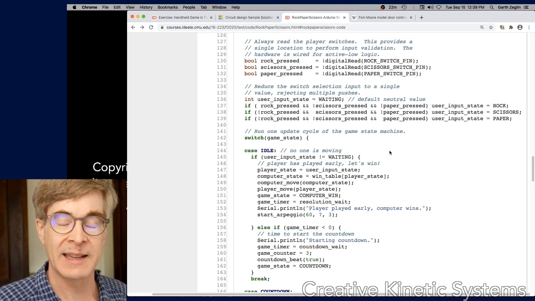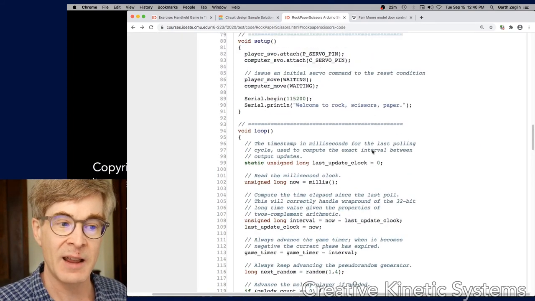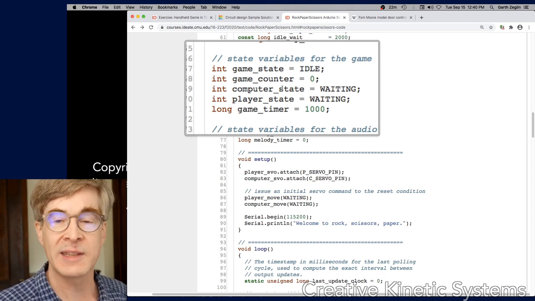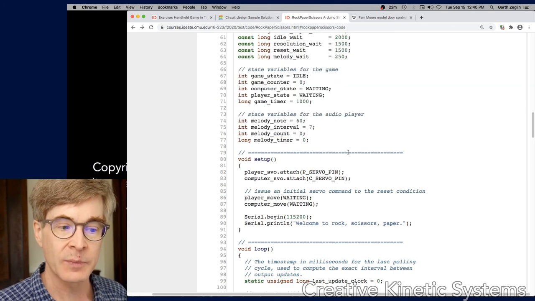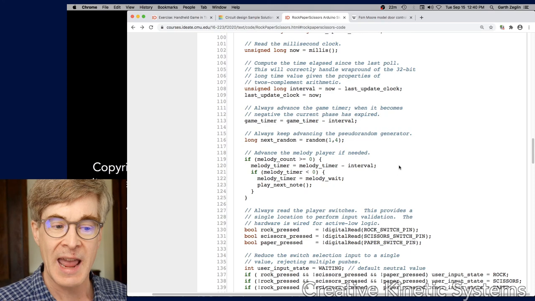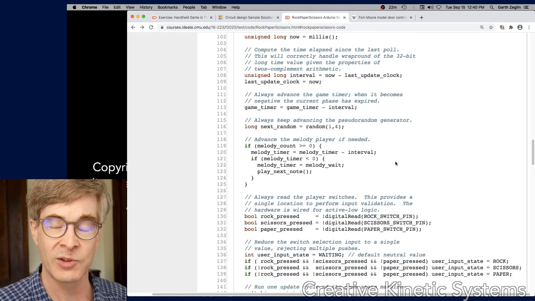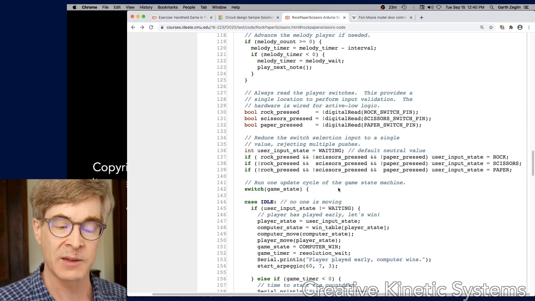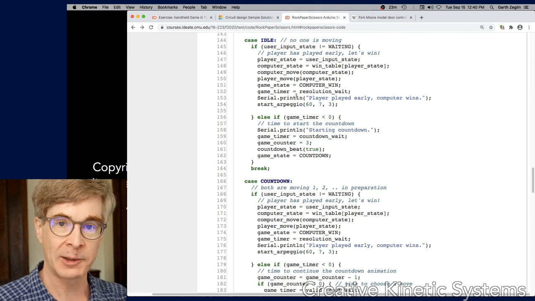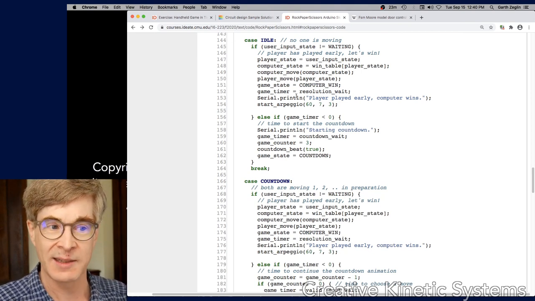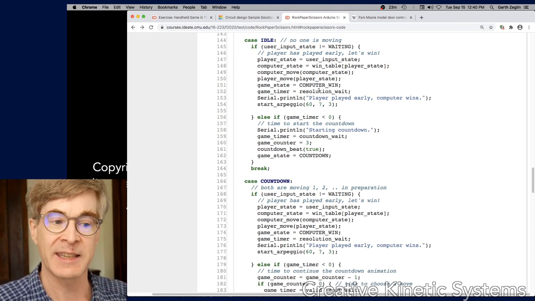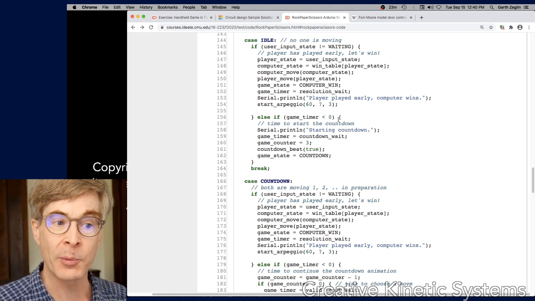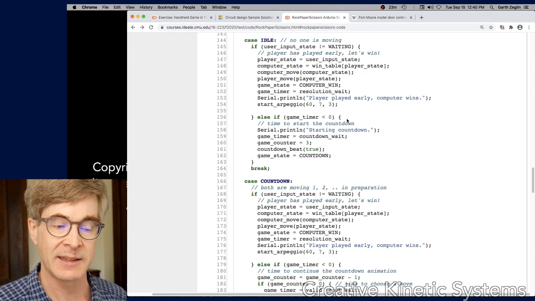But the idea is there is an explicit representation and tracking of state. The state of the system is captured in a few well-considered state variables. In particular, game state is an integer that can have one of a set of discrete values that represent the major phases of the game. The loop function is running as fast as possible, and on every iteration, it evaluates the rules to decide whether the state should change, and if so, how. That is implemented with a switch case, where the game's state is used to choose one of a series of alternate bodies of code. In each body, there's a set of alternate rules that can either transition or, frankly in most cases, not transition, just stay in the same state, a self-transition. And then this can lead to outcomes, including side effects, like hardware being updated or messages being printed. The overall effect is to create a program that executes in the space of the state indices.